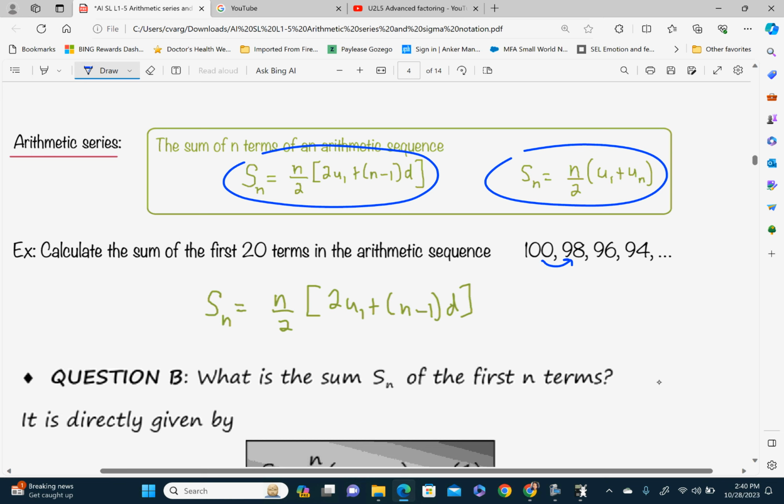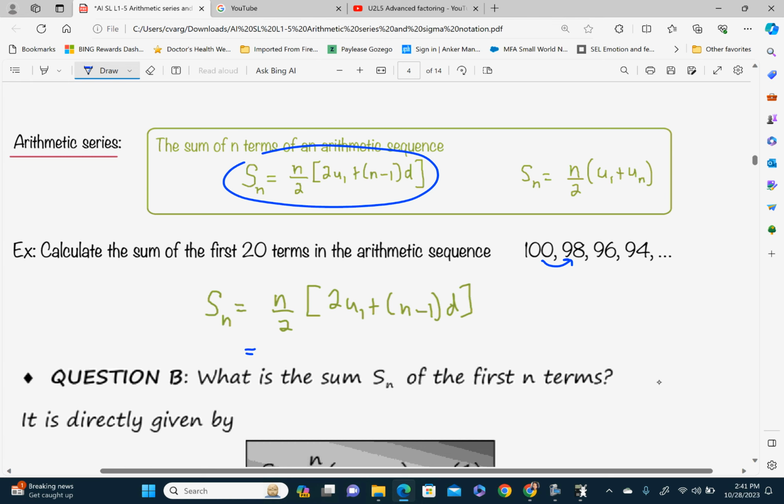This formula is going to be used if you know what the common difference is, what the first term is, and the number that you're looking for, which is called n. In this one, you use it if you have the n, which in this case is 20, divided by 2. U1 we know is 100, but we don't know our nth term. We don't know what the 20th term is, so we are not going to be using this formula. We're going to be using this one. Sometimes you will be given the 20th term or the nth term, and then you could plug it into this formula right here. So let's go ahead and plug these things in.